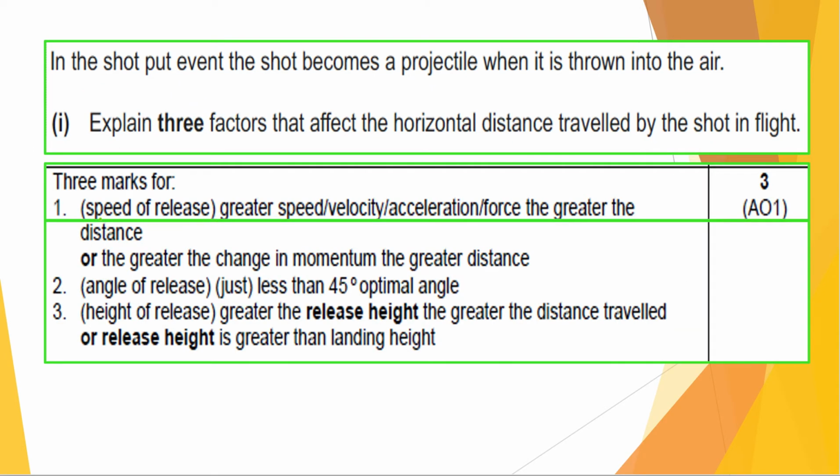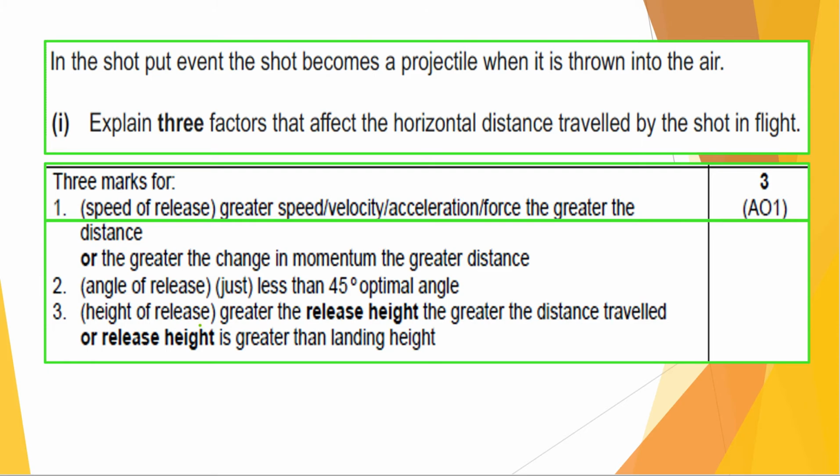So yes, you would have started off by saying speed of release, but then you had to explain that. So the higher the speed or the velocity of release of the shot put, the further the horizontal distance. So that is to explain rather than to just list or to state. Again, angle of release. Well, when we talk about a shot put, just less than 45 degrees is the optimum angle because we've got that positive release height. So just to say angle of release wasn't good enough here because we're explaining about a shot put. So we had to be specific about the shot put in our answer.